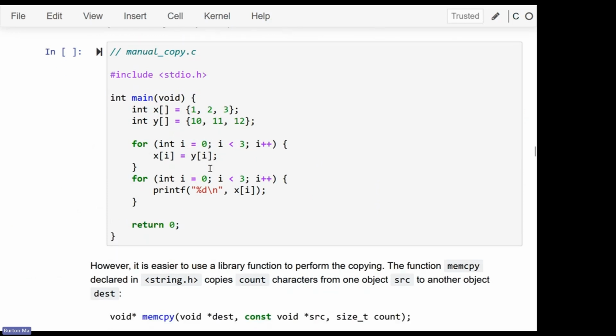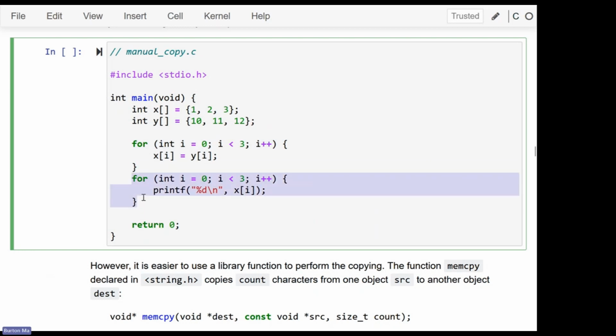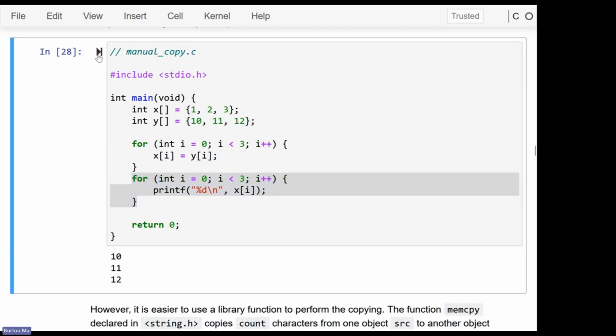If you want to copy a string, you have to either copy the string manually yourself, or you have to call a function that can copy an array. So here, I've got x and y. If I would like to copy the numbers from y into x, I have to write a loop over the elements of y, copying each element of y into the corresponding location in x. Then you can print the array. Notice there's no easy way to print an array in C either. If you want to print the elements of an array, you have to iterate over the array and print out the individual elements yourself. If you run it, you do in fact see that x changes to 10, 11, and 12.